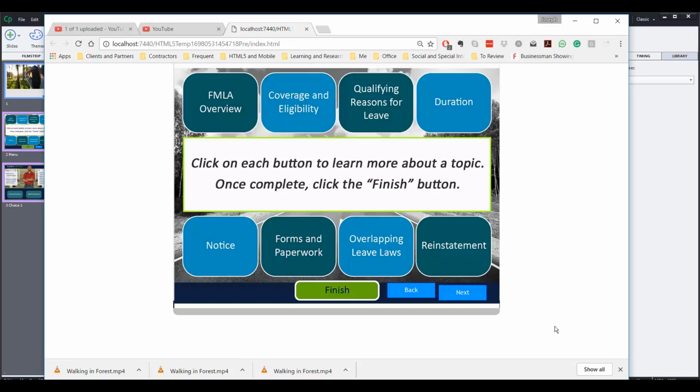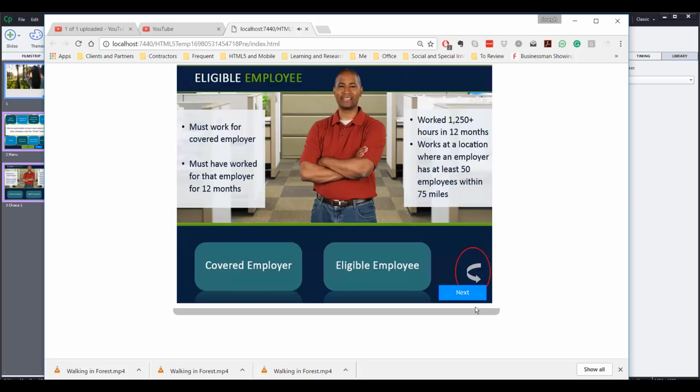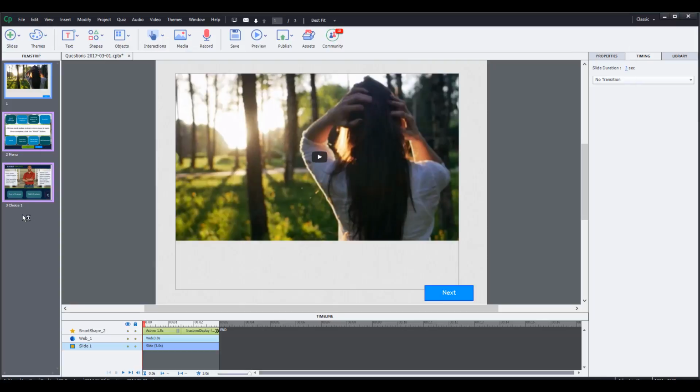Hit next. Click on each button. Next is still working. There's the next button still, but we reached the end of our file, so it doesn't go anywhere. So that's one way to do it. It's not necessarily my favorite way, though, because notice that, first of all, it doesn't go away. You can erase it through an advanced action or a hide option, but the truth is that there is a better way to do this, and that is to put these on your master slides.